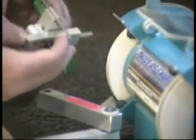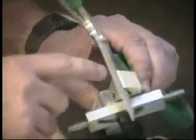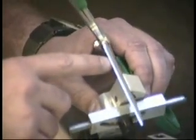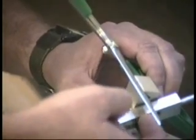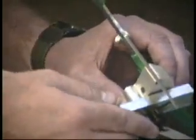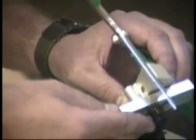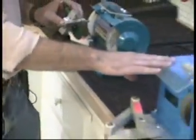You want to make about 2 or 3 passes, and then lift and check. What we're doing right now is we're looking to see if we have a good cosmetic looking edge. In other words, I have created an angle all the way down the edge of the blade. And I'm also feeling to see if I've created a burr all the way down the blade. I have a burr, and cosmetically, the shear looks good as well. What we're going to do now is we'll switch from the Twice As Sharp over to the Corru-Gator.